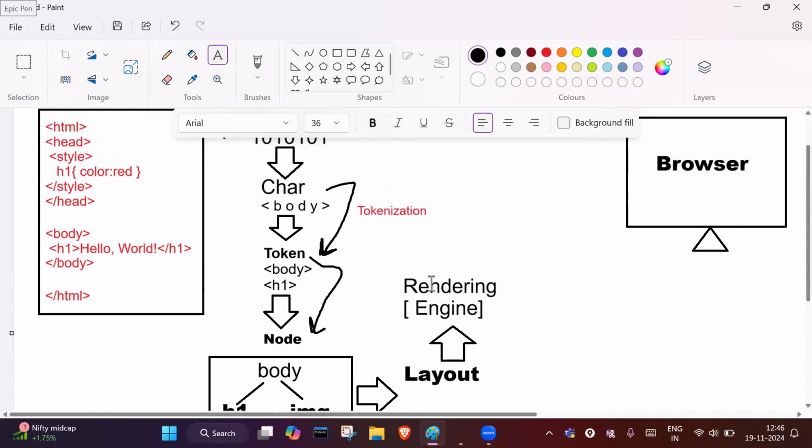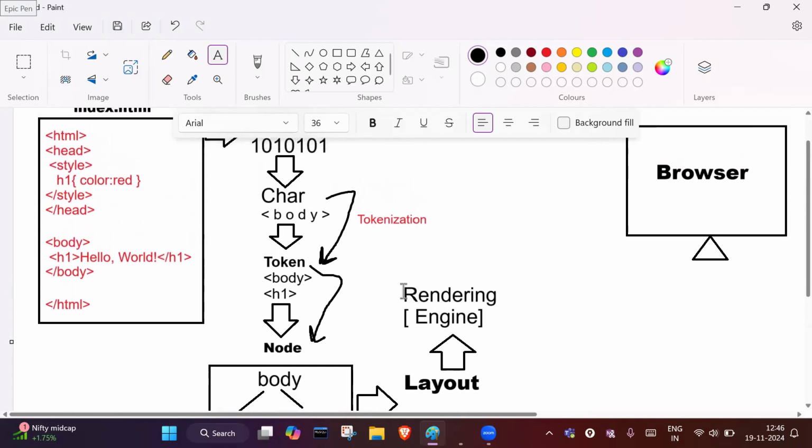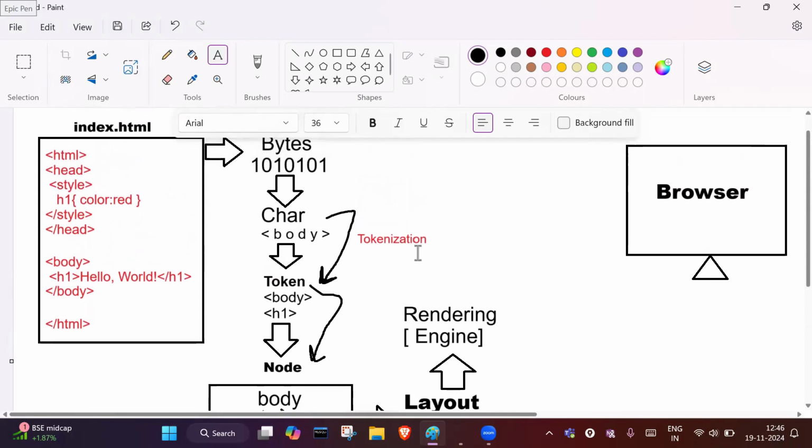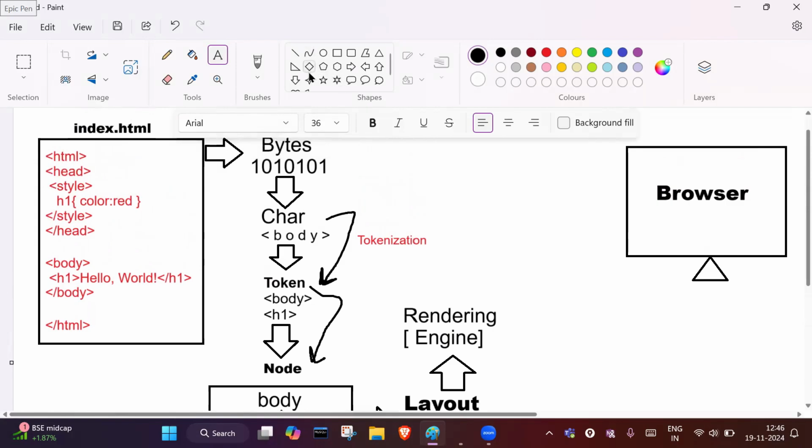So what will the rendering engine do? It will paint. This engine will paint our elements on the browser screen. The rendering engine will give our elements to the paint. In the browser there is a mechanism called painting, right?